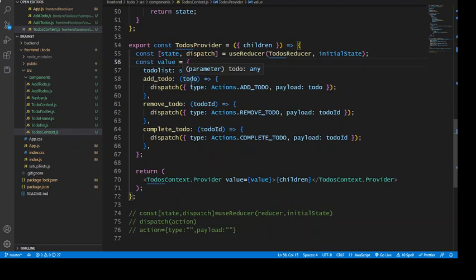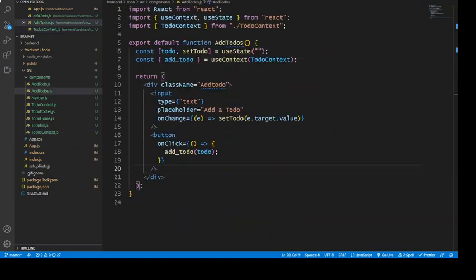This function is taking this to do. It's the same to do that we are having here. So that's that for the add to do.